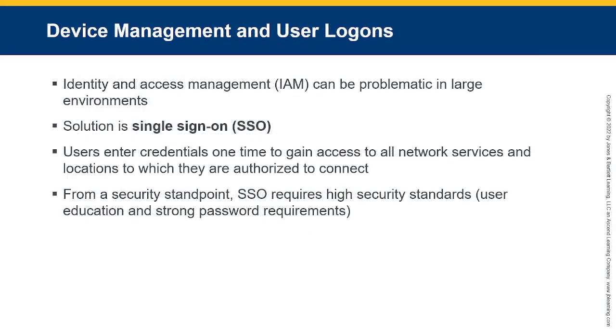We also have device management and user logons. Identity and access management, or IAM, can be problematic in a large environment. The solution is single sign-on: users enter their credentials one time to gain access to all network services and locations to which they are authorized to connect. From a security standpoint, SSO requires high security standards. It also needs user education and strong password requirements.